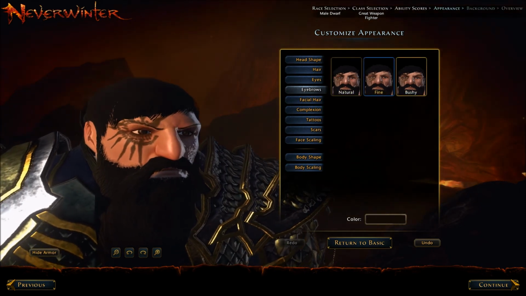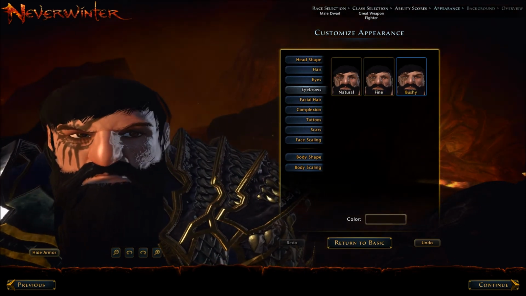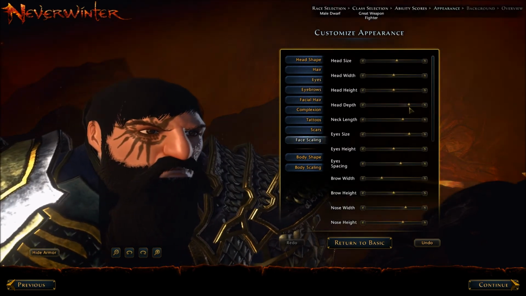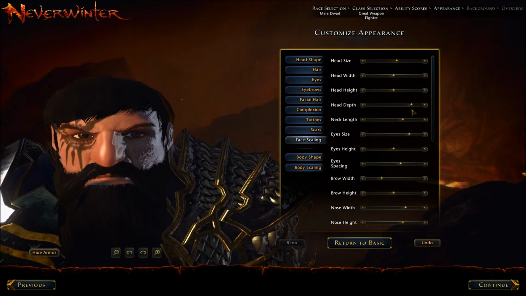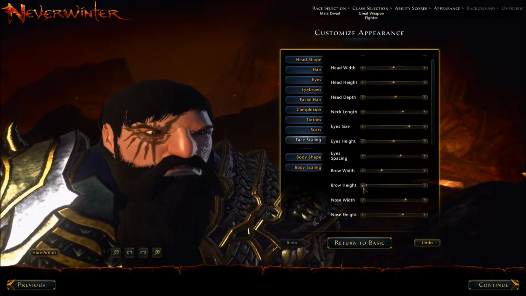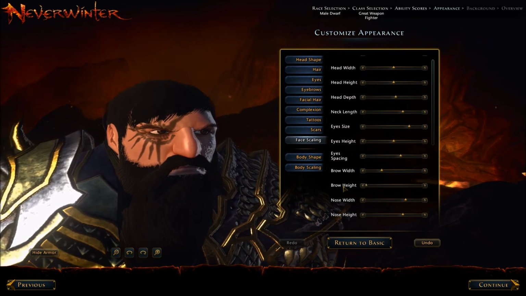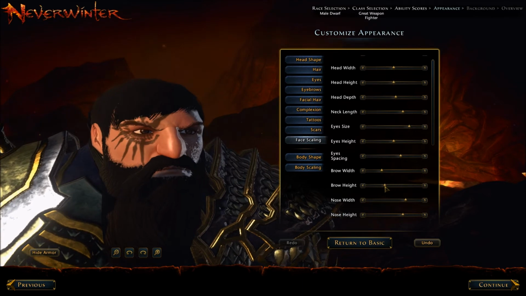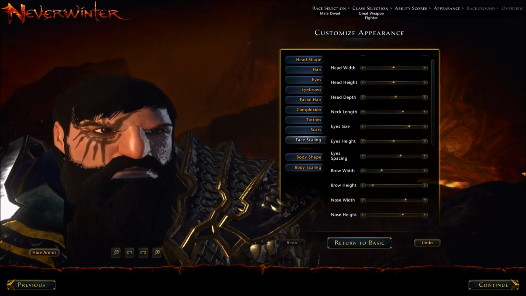We should of course give him bushy eyebrows because, you know, he's a dwarf and all that. That would be like drawn on eyebrows, I guess. We could change different features of the face here too, which this particular one doesn't appear to be doing a whole lot, but brow height ought to do something, yeah. There we go. That's good. I can make him look pissed. Or, but, hey, what's going on? So we'll go with that.